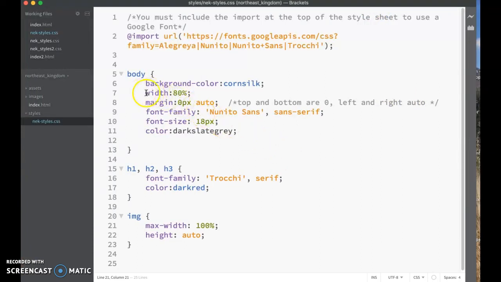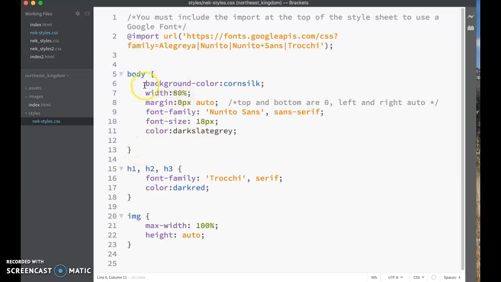So again, in our CSS rules, first we always name the tag. The tag here that this CSS rule will be affecting is the body. So anything within the body will have to follow this rule. Then we open up curly brackets and make sure they're closed. When you're using brackets, the editor should open and close the brackets for you automatically. As soon as you type one, it puts the closing one for you.